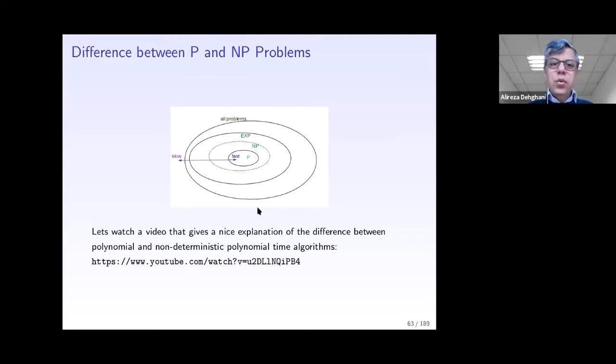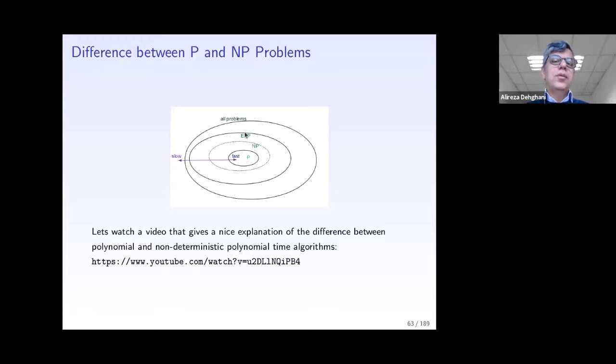So if that's the whole problem space, all problems, the big oval, then we can categorize them into different classes. We have the class P, we have the class NP, exponential, and all problems. As you can see, P and NP are all polynomial. They are not exponential, so they are still polynomial problems. What does it mean? It means they should be solvable, but it's a matter of how complex the solution is. Is it easy or is it hard to solve? If it is very complicated and complex, they are exponential, and at some stage they are probably unsolvable.